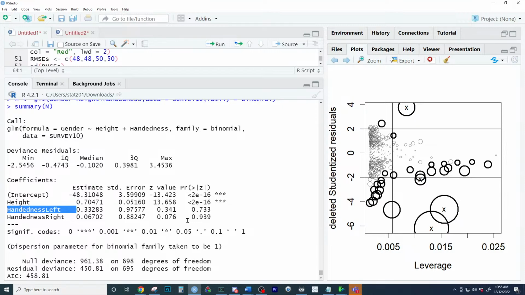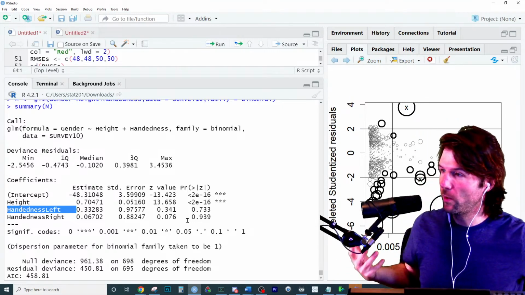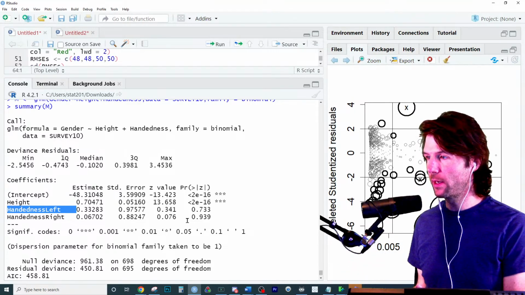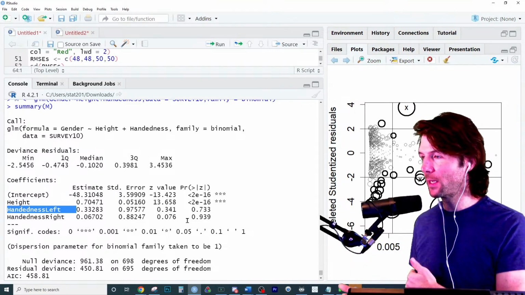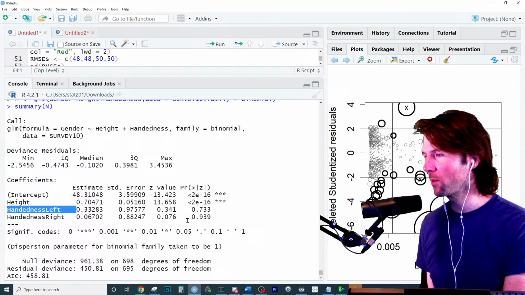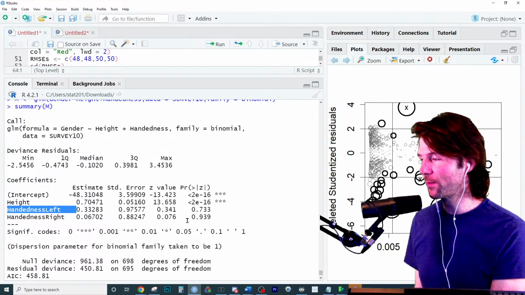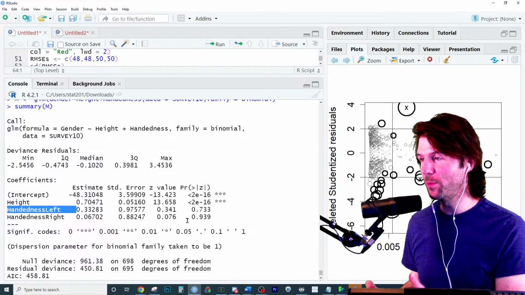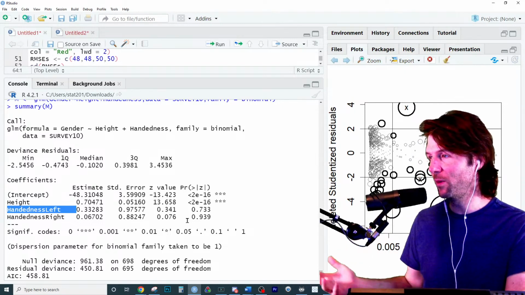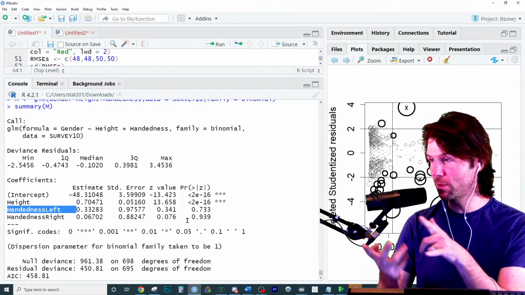Peyton, is it making sense? I think when you practice it multiple times and you start to get it down, it starts to make sense. You're like, oh, if we have two people who are otherwise identical, but one's left-handed and one's ambidextrous, the person who's left-handed is more likely to be male. Otherwise identical meaning they're the same height in this instance. You don't have to say that, but there's only one other variable. So you could technically have said two people who are the same height. It's just in the multiple world when there's a lot of X's, it's too much to say they're the same height, the same weight, the same this, same that, but one is this and one is this.